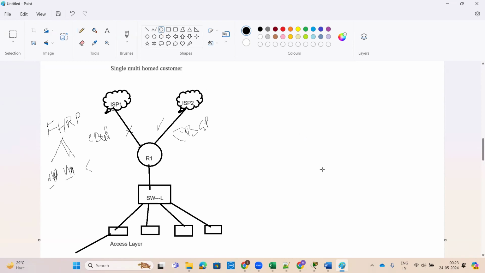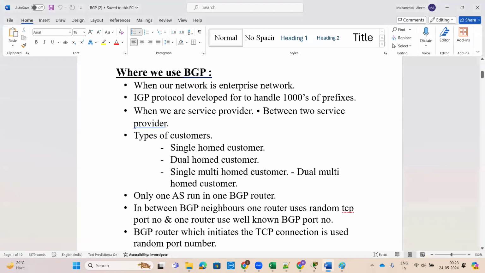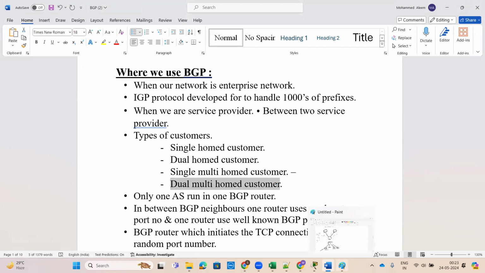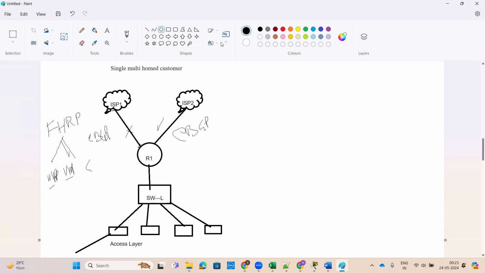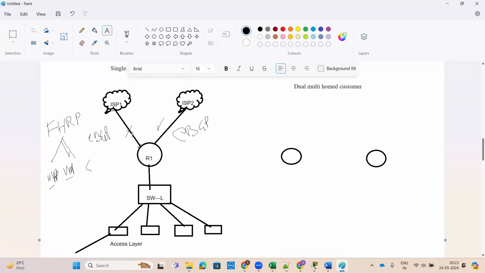One more customer type is the multi-homed customer. Here we have only one path. If a link goes down, no issue. If a device is faulty, also no issue, we take one more link.